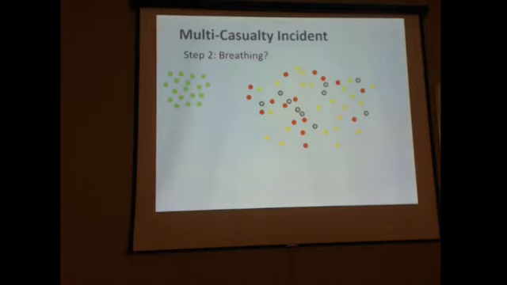The next step, as you come upon your next patient, is: are they breathing? If no, you reposition their airway, and if they still don't start breathing, they're black. You tag them black and leave them where they are. You don't go beyond that. If they are breathing, what you want to know is, are their respirations greater than 30? Maybe they were breathing when you rolled up on them, but they're breathing 44. Those people are red. If they're not breathing but start breathing after you position their airway, they're red. You don't go any further. If they're breathing faster than 30, they're red. You tag them and move on.